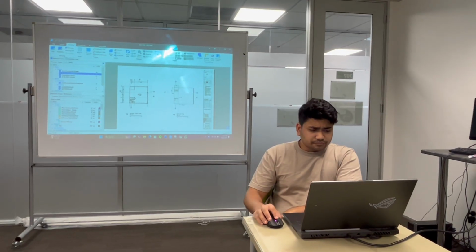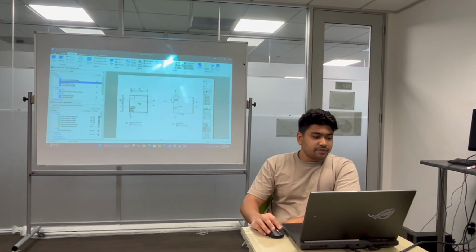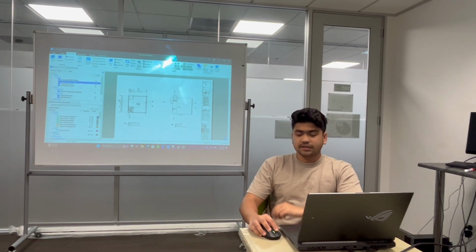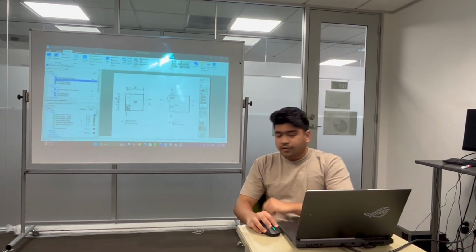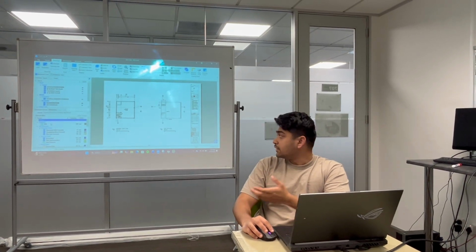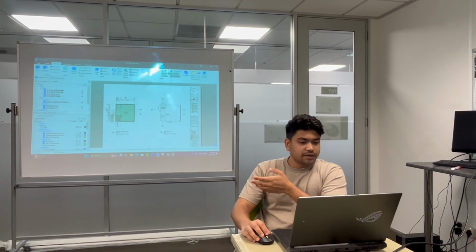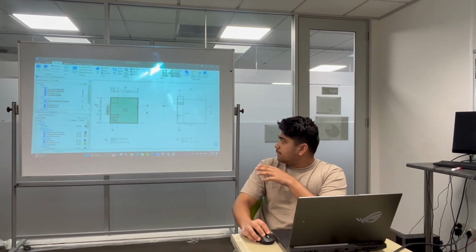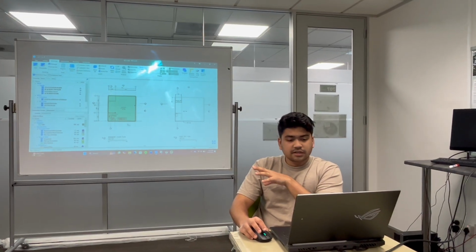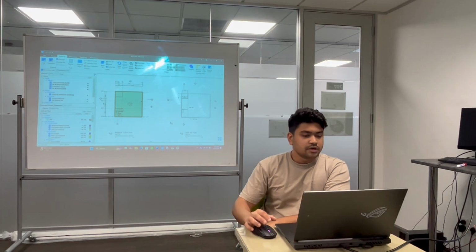Okay, so after we have done the calibration, we need to start adding items down over here. The first thing that we did was the gross floor area, and for the gross floor area we just need to start calculating each and every item. I'll be explaining this in a detailed manner.